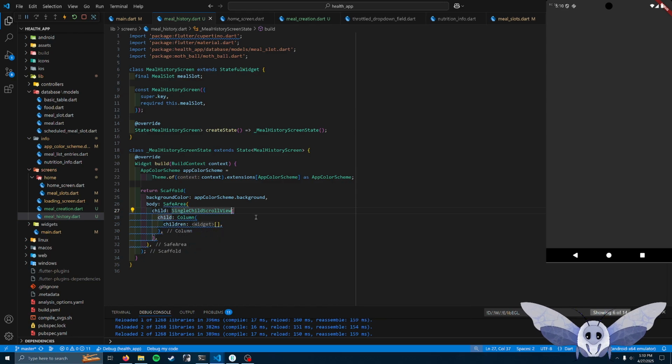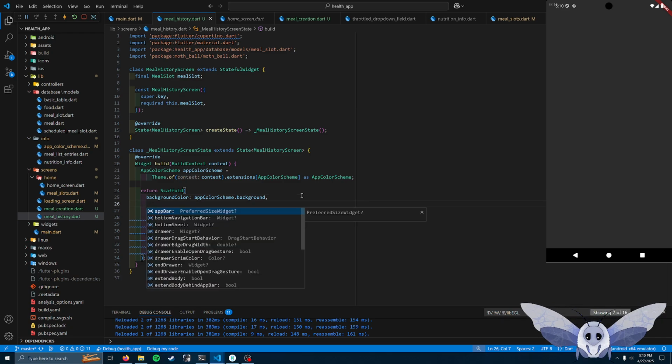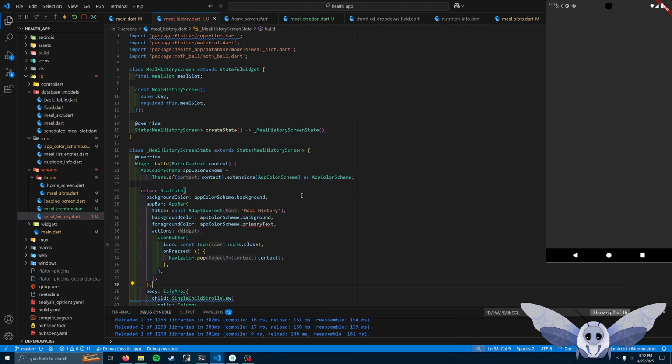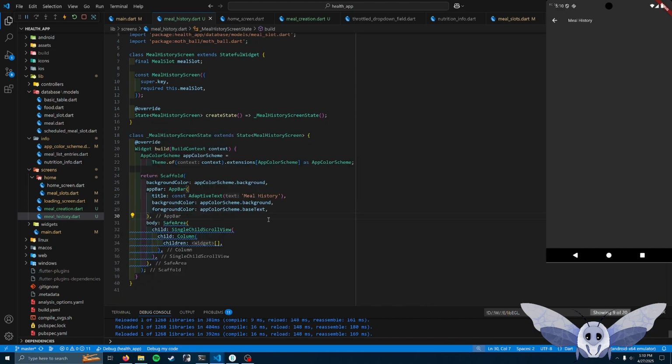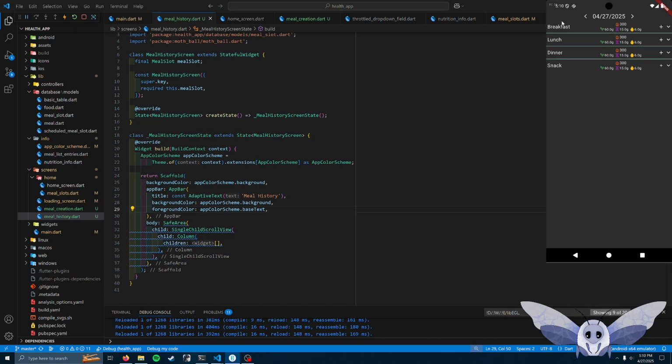So we'll do like a single child scroll view. And we'll give it an app bar. Okay.